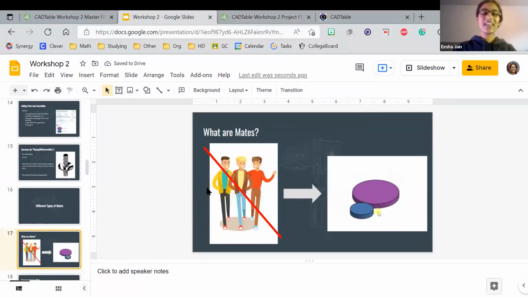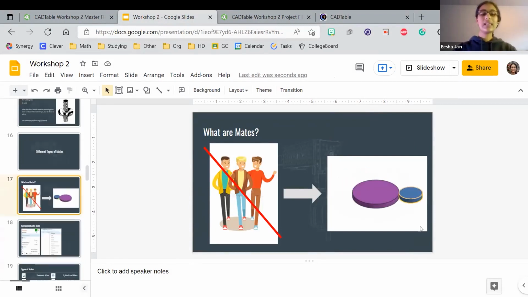So mates aren't like friends. That's not really what I was talking about. I was talking about how you could combine pieces together more definitely so that you don't have to just fix them and guess and check your work. You can precisely fix them and also possibly get animations like you can see in this GIF. And hopefully by the end of this, you can do the exact same type of animation.